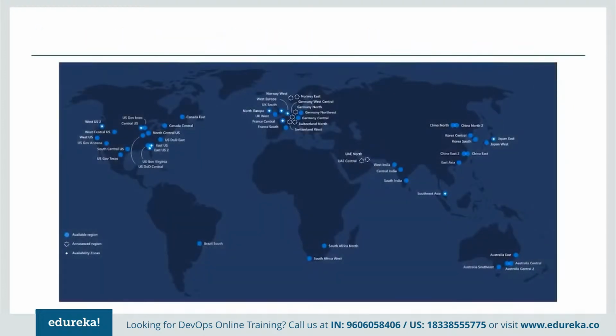Last thing, as I said, there are 54 plus regions, and one region has just come up, I think, in the last couple of weeks in Africa as well. So this is one figure which tells us where these regions are located. If you guys are joining from India, you will see that West India, Central India, South India, in all these places, Azure has set up a data center. On the left side, you can see in the US and Canada, a lot of data centers have come up. And of course, there are some on the right. On the European side, there are a lot of data centers as well. So this is how the Azure data centers have come up across the geography, and you can go ahead and consume resources or build your resources in any of these regions.